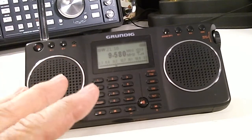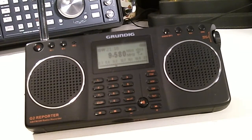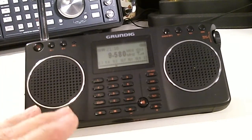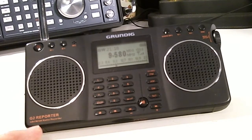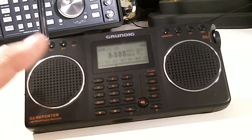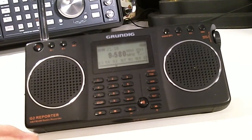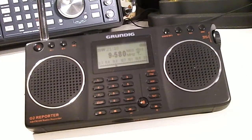So they're fair today, and it's almost 9 o'clock in the morning on the east coast of Florida. So not the best time to be listening to shortwave, but usually the mid bands are not too bad if anything is any good. So I'm going to attempt to do a reception report. I did a little bit of testing a few minutes ago, and I could get some stations, but it wasn't fantastic. So I just want to get you some reception reports on this radio so I can kind of close the books on it, whether it's a thumbs up or a thumbs down. And you can go back to my other show and see the features and look and feel and all that stuff on this radio, which was pretty good, pretty good.